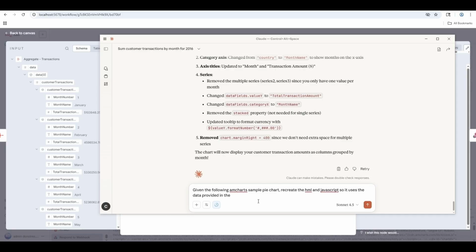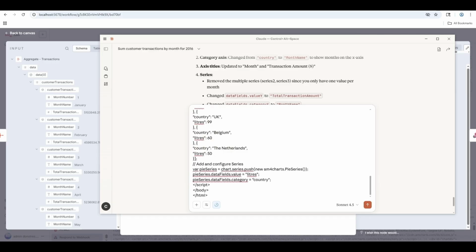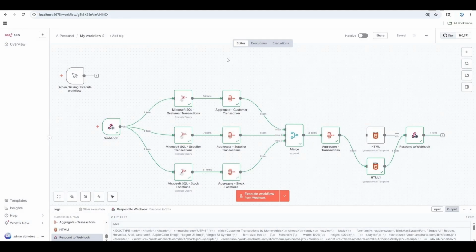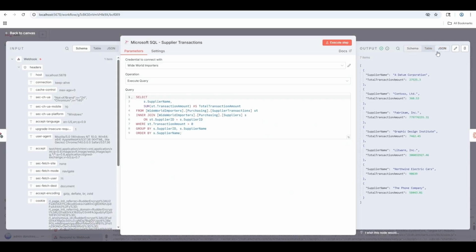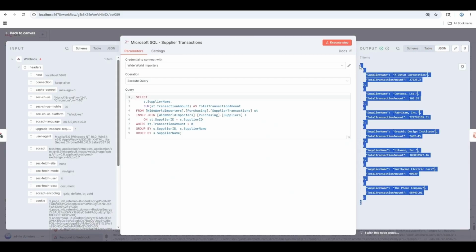Give it a little bit more context. First, we're going to paste the HTML. Then we're going to grab our suppliers JSON. Back to Claude.